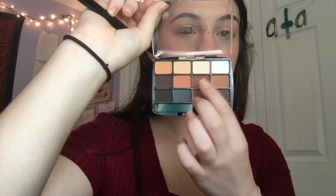Going with my Beauty Treats palette, I'm going to take the reddish shade right there on the same brush and just kind of place that all over the lid as a transition shade almost, but all in the crease and all over the lid itself because I'm going to put darker colors on my lid.